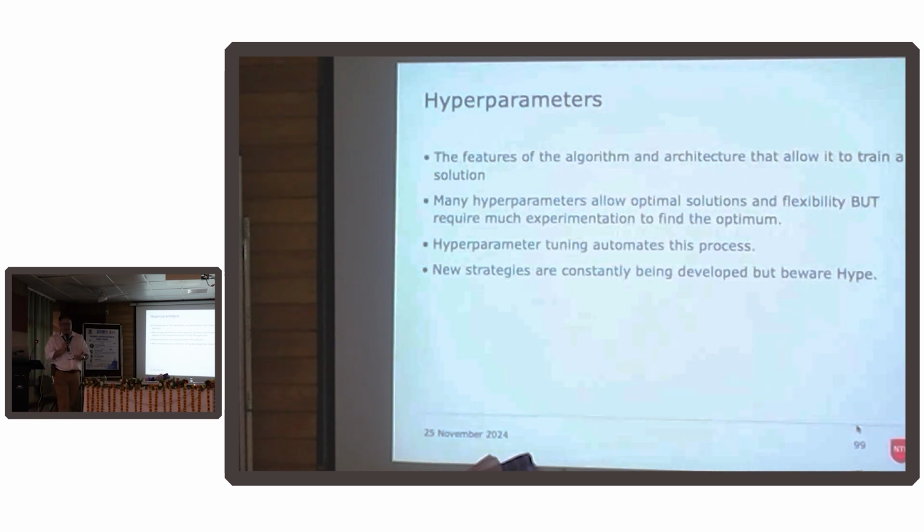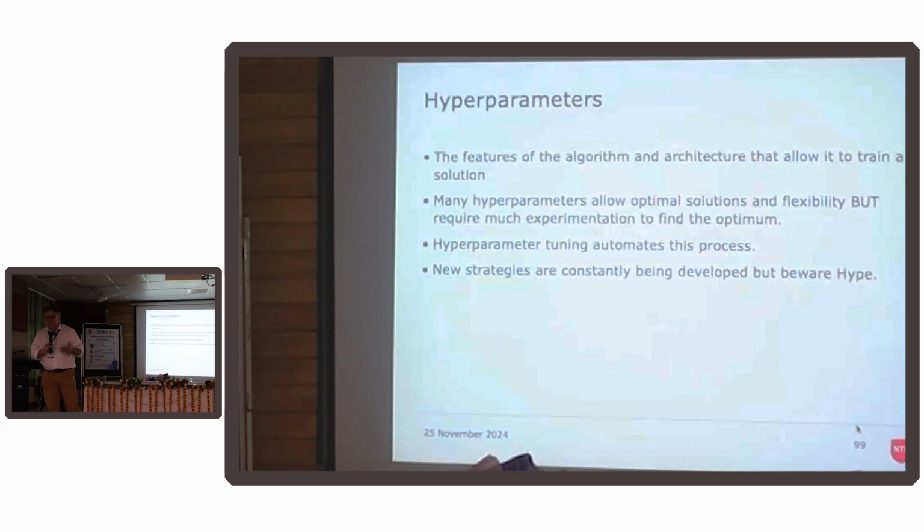So an important aspect of any machine learning algorithm, particularly neural networks, is what's called the hyperparameters. These are the parameters of the network or the algorithm that define how it will learn. So we have the parameters, which are our genes, proteins, whatever. Our hyperparameters are things like learning rate, momentum, number of hidden nodes, loss function, transfer function, and so on. Now, often algorithms have many hyperparameters.